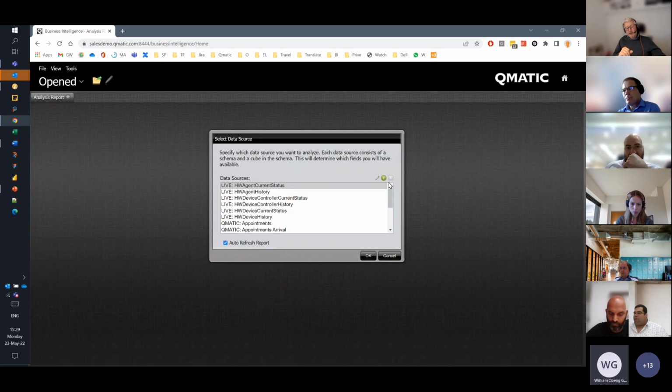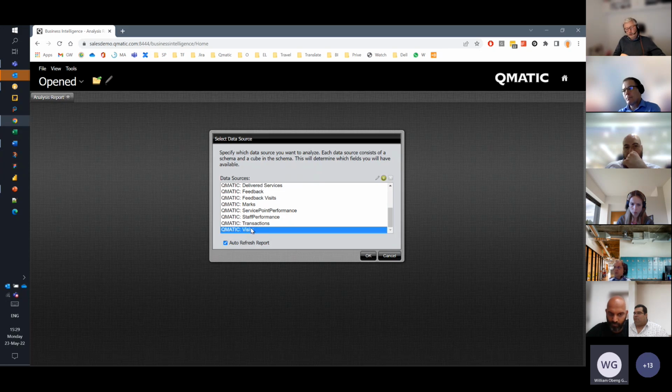And then you get a list of data sources you can choose from. Now, without going into too many details, there are different data sources for different reasons. But to start with, I would always start with what we call the visits data source. That's because it contains the most dimensions and metrics, and it's the easiest to understand. The other ones are quite specific for specific questions which need to be answered. So visits is really the one I always start with.